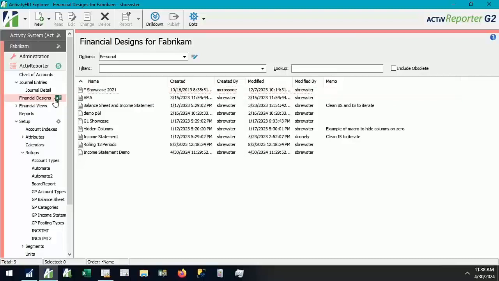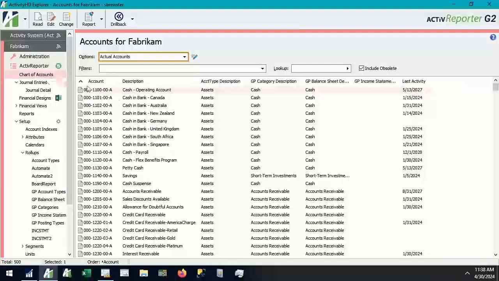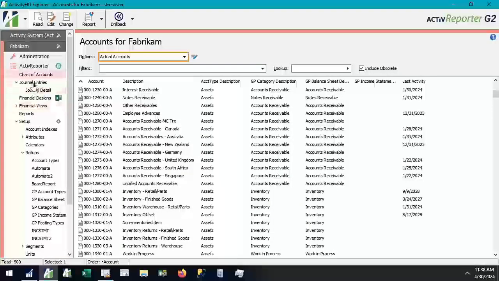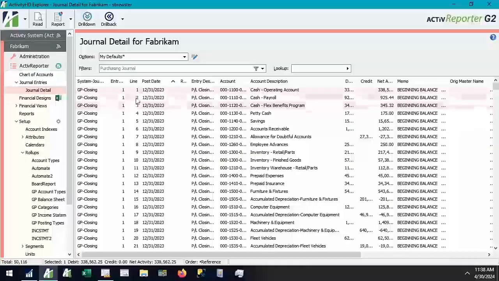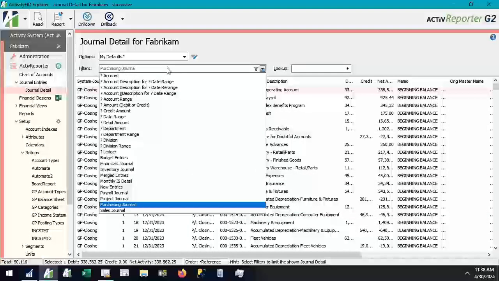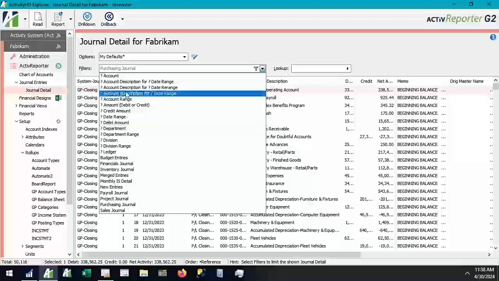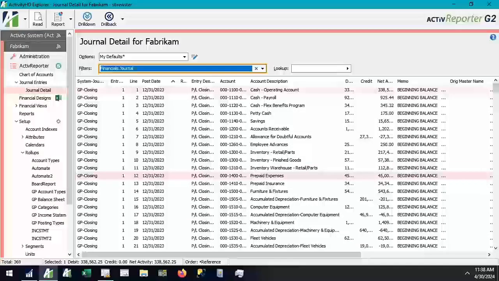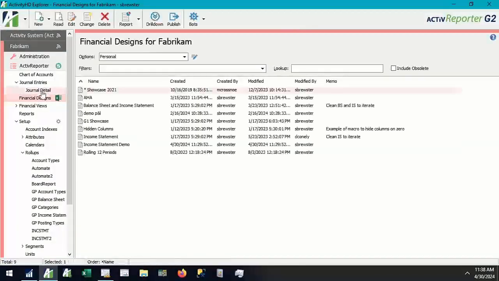Financial reporting is the big thing that it offers, but I wanted to show you there's some really cool tools in here as well as far as just data research. For instance, a list of every debit and credit that has ever hit your GL. You've got filters to let you filter between date ranges, account descriptions, maybe just to your financials. You can set up your own custom filters if you want to as well.